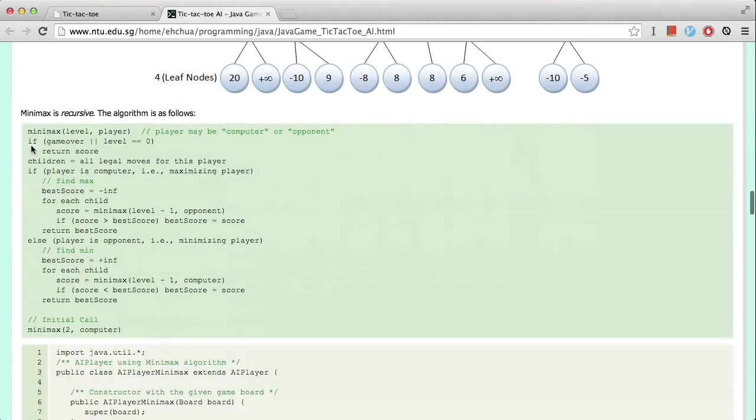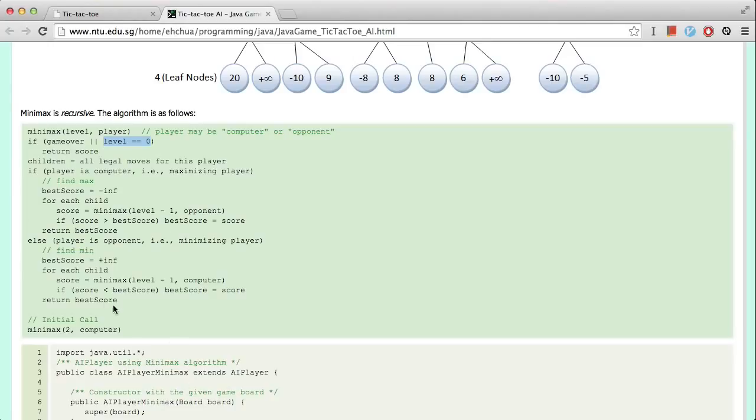You can see here we search through all the legal moves for the current player, and then we have this recursive algorithm. We have the base case here: if it's game over or the search level is 0, then we return.